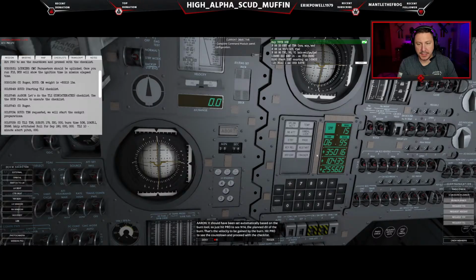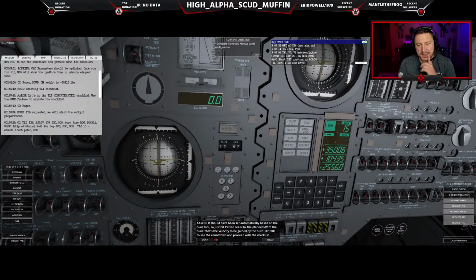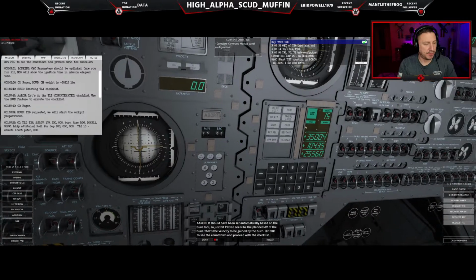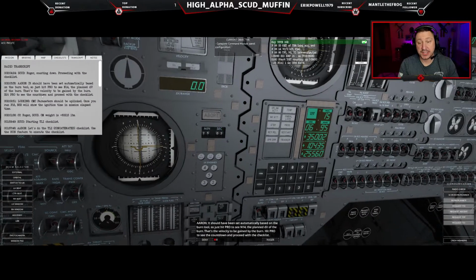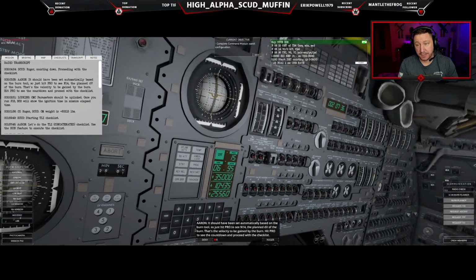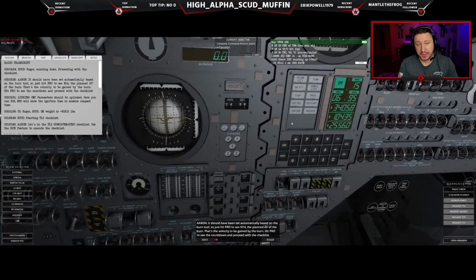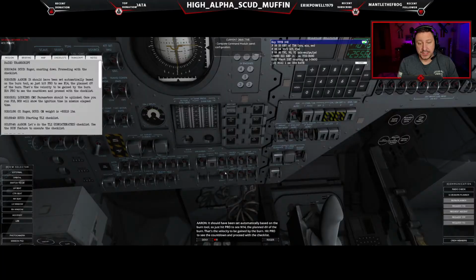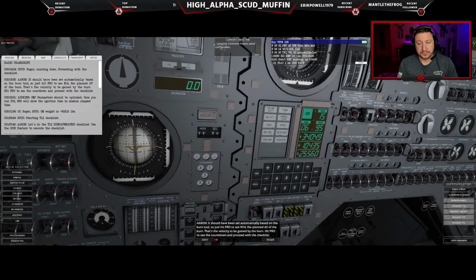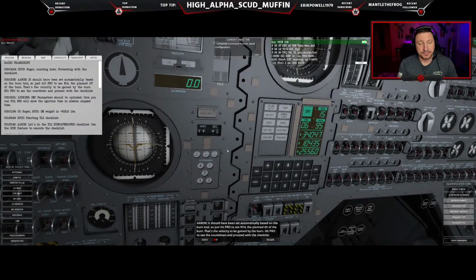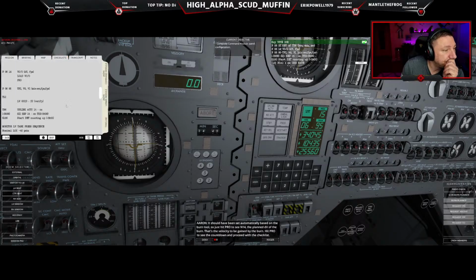Although, you know what? I don't think I can change that data. All I can do is read the data. I'm sitting here trying to change it, but I can't change it. All I can do is read it, because that's not data that's in my program. That's pulling data from the S4B. So we're just going to have to roll with it and call it good. I think the burn's going to happen late. It's going to happen when that says it happens. That's not right, though. That's going to put us off trajectory. What we're going to do is set ourselves... Actually, you know what? Yeah. All right. We'll just keep running.